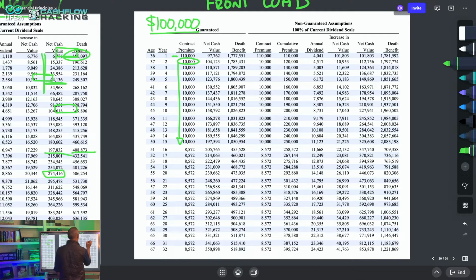Now check this out. The net cash value liquid year one, $101,000. I'm going to do the math and get the exact numbers, but let's see here. 101,803 divided by. So it's 92.5% liquidity, okay? 92.5% liquid as far as that goes. Now, it's not completely liquid. That's the net cash value.